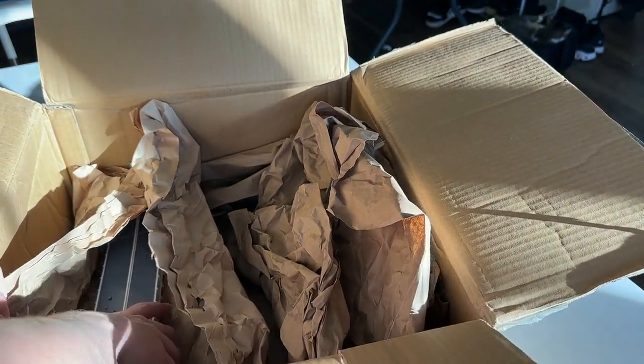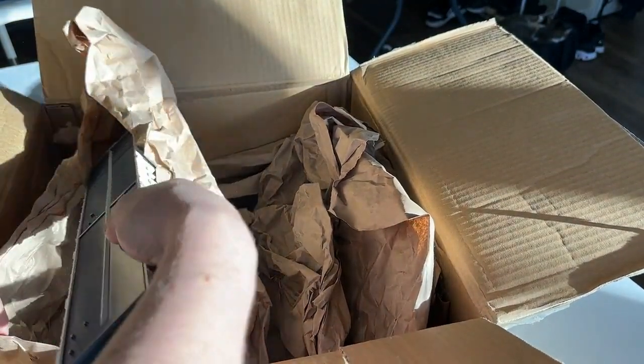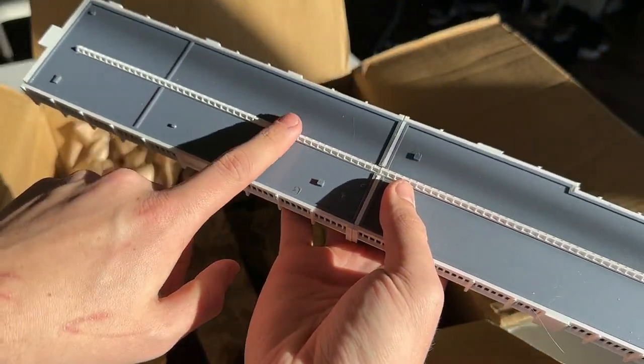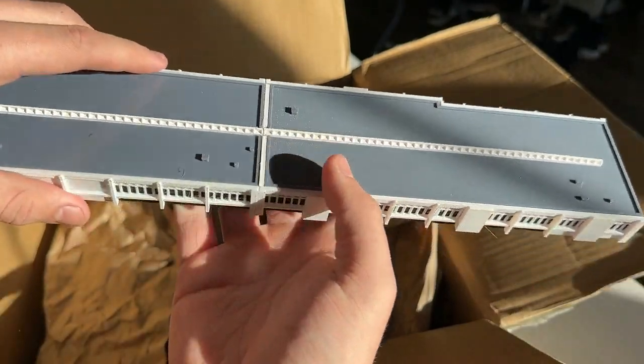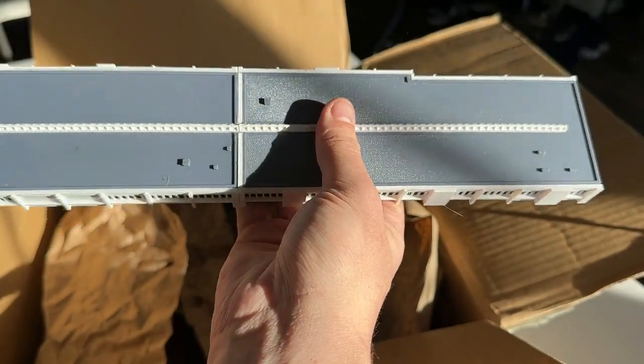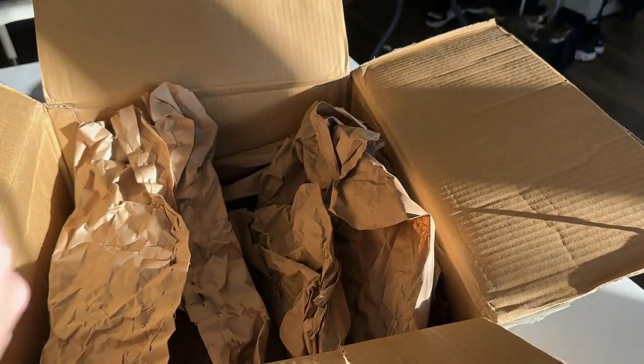Okay. All right, here is one of the concourses. This should be Terminal B. This looks really good. We even have the skylight on here, which is absolutely awesome. Very glad to get to see that. Here's the sides themselves, look really good. Here's the bottom and everything. This looks fantastic. Really excited to get to take a look at that.